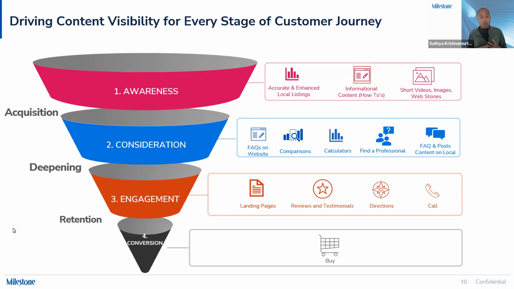Finally, in order for you to drive a lot more engagement, you have to think about building landing pages and building a lot more powerful, helpful content. Having strong reputation management is also going to be very critical, and having conversational engagement. This is where we talked about how GenAI is powering conversational customer support. That's where your engagement model comes in, be it landing pages, reviews and testimonials, or conversational systems backing up customer queries. It is a very powerful way to drive content visibility as well as improve customer engagement.